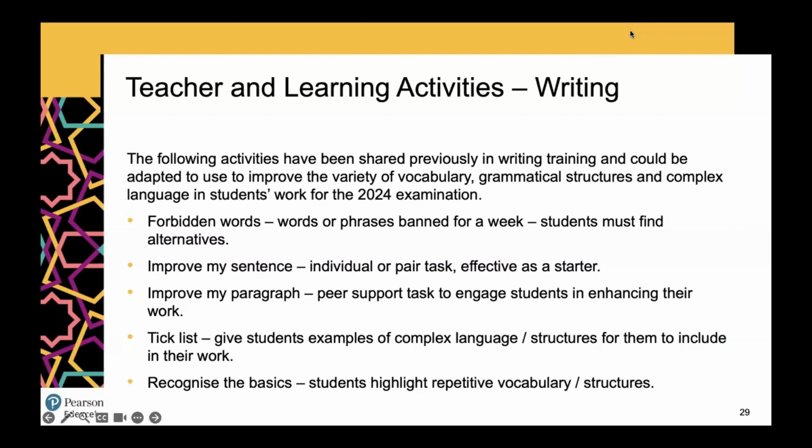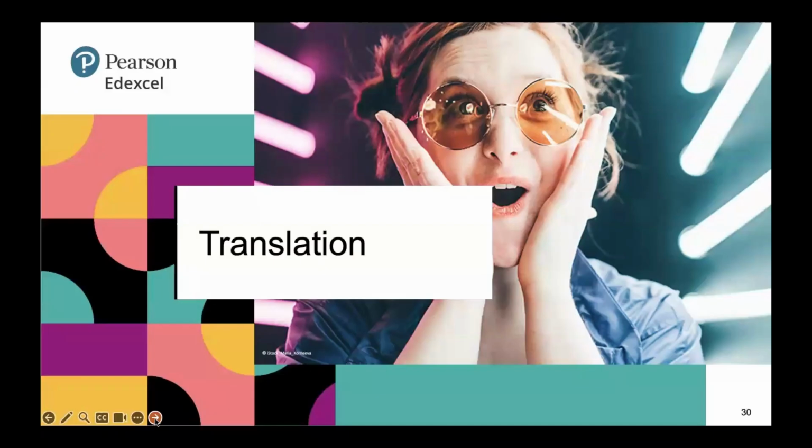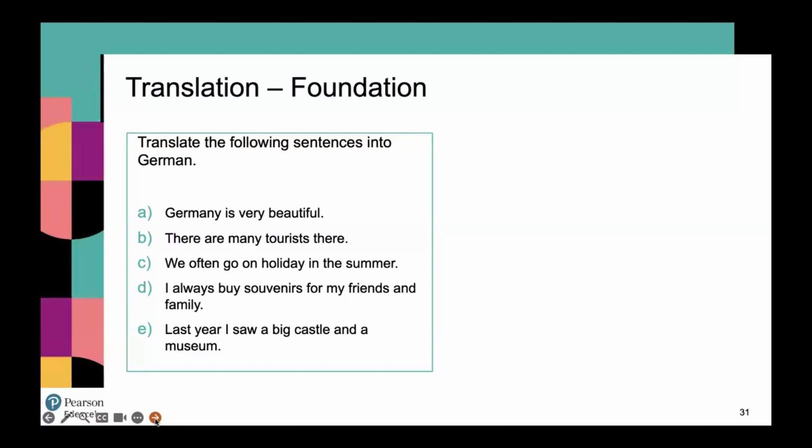Okay, we have about 15 minutes left of our training, and I want to move on to translation now. So at foundation level, all the sentences, whether it's a paragraph or whether it's sentences, are thematically linked, unlike AQA.